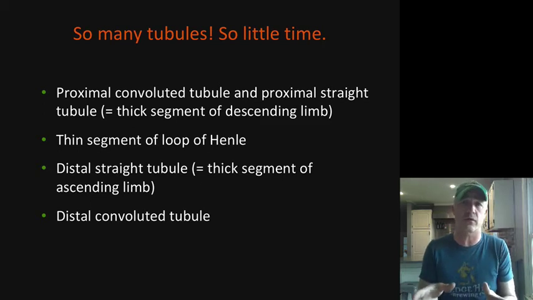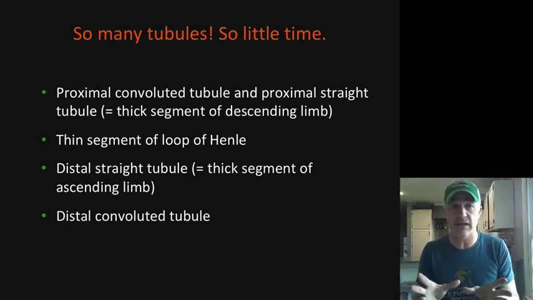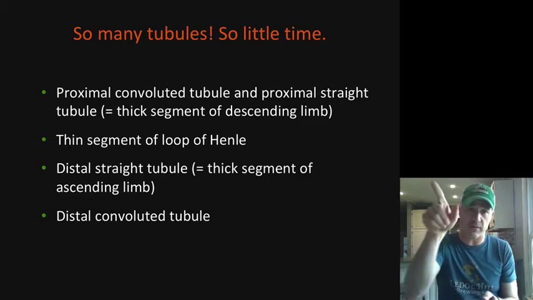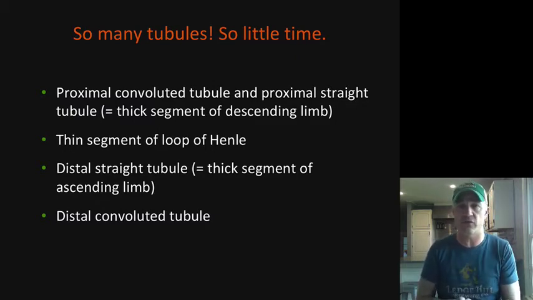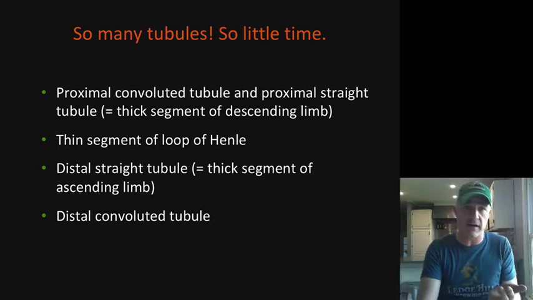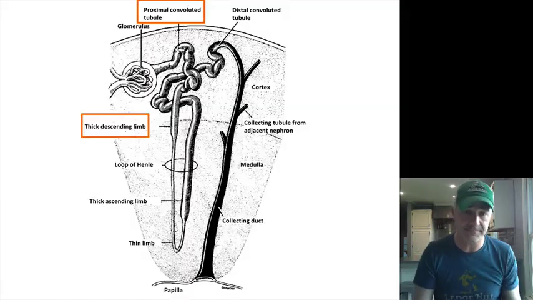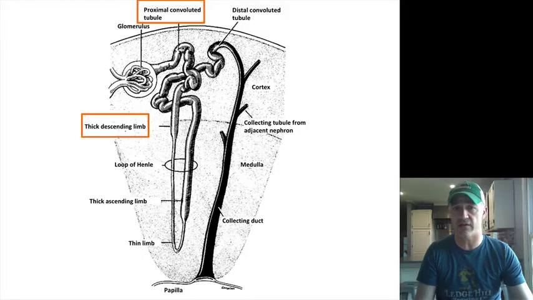We started talking about the corpuscle last time. That is the very beginning of this. The next part after that is the proximal convoluted tubule. We then go on to the part that dips down into the medulla a little bit, or a lot of it, depending on which type, which is called the loop of Henle. There's a couple different parts to that. And then we look at the distal convoluted tubule. You're going to be able to differentiate at least the proximal from the distal convoluted tubule, and then also the loop of Henle. So this is showing you that nephron.